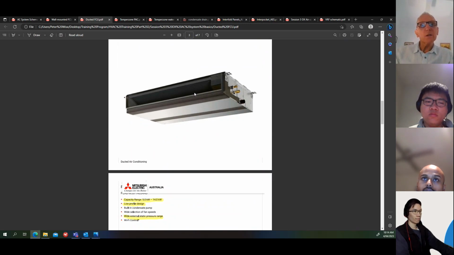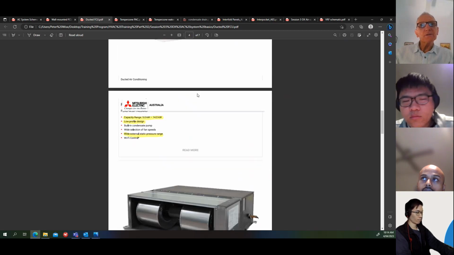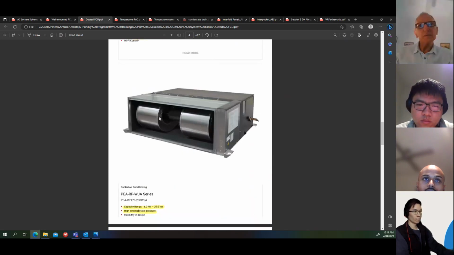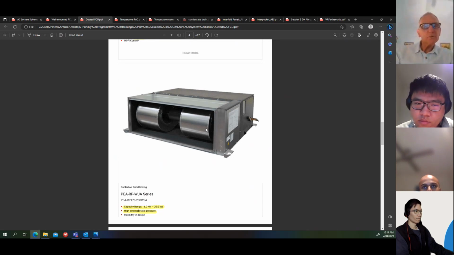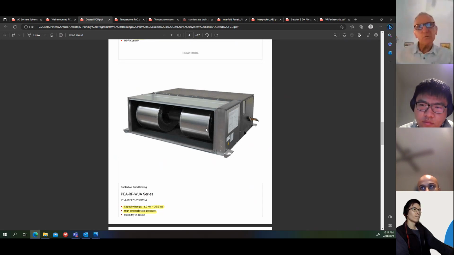But these units are typically blow through. So here's the fans. This is where the return air comes back into the unit here, goes through the fans, and you can see the pipes over here. The air is going in that direction. So that's called a blow-through unit, where the air is blowing through the coil. The draw-through is where the air is drawn through the coil, which is more common in the bigger fan coil units and air handling units.